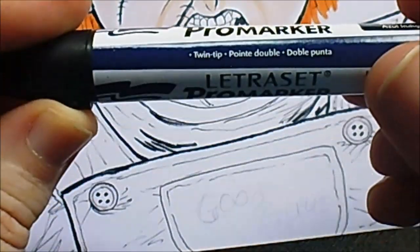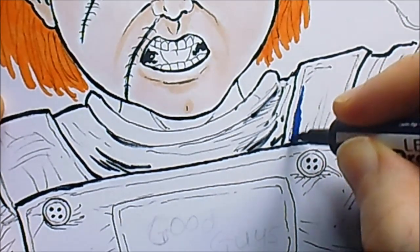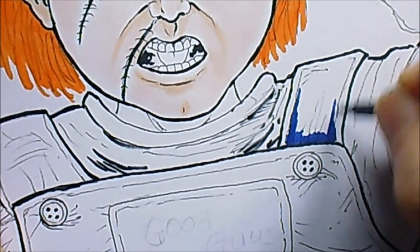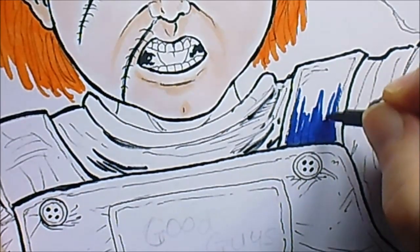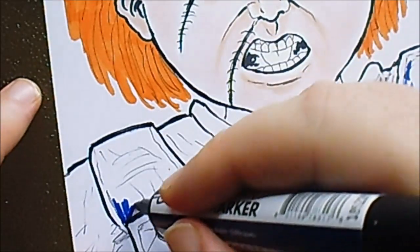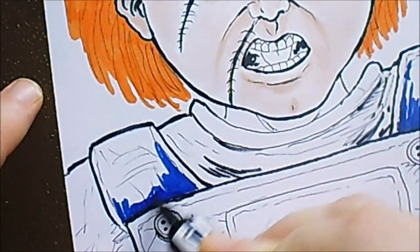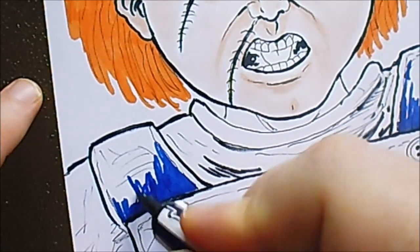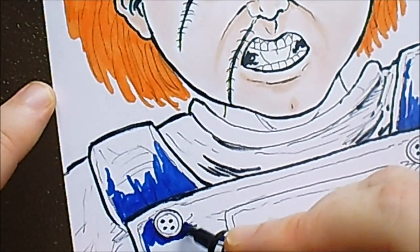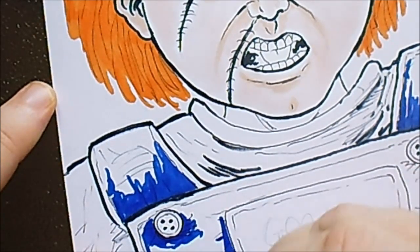I think it's, I don't know, this is a dark blue, so hopefully look alright for like denim. Yeah, not particularly. I think I'll overlay some of the blue on this. We try and add a few several layers. And we go for all the possible darker areas, which is around things, creases and other stuff.